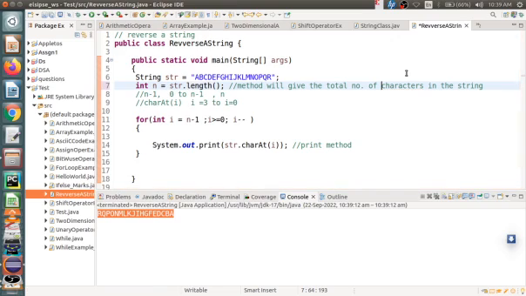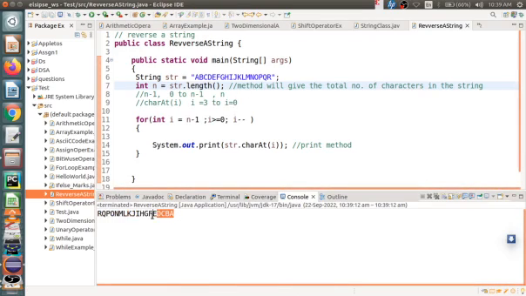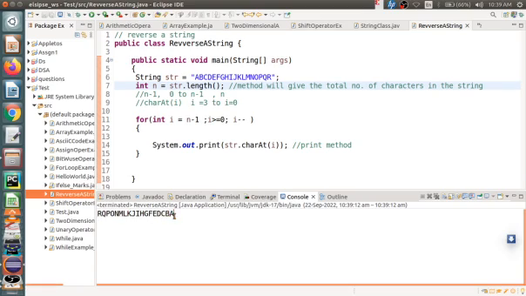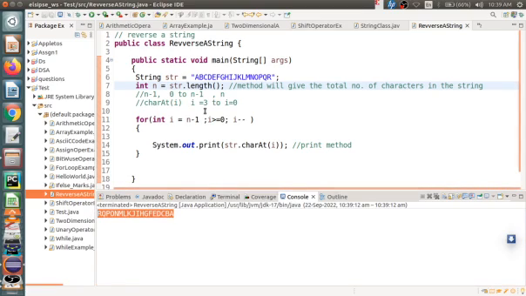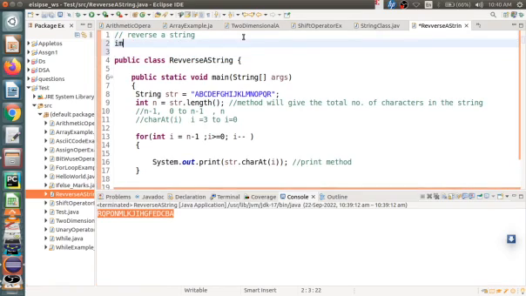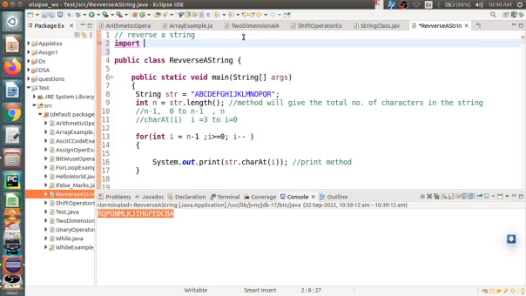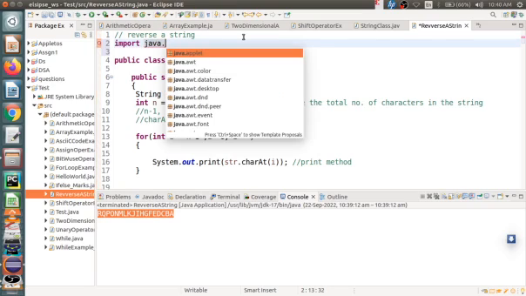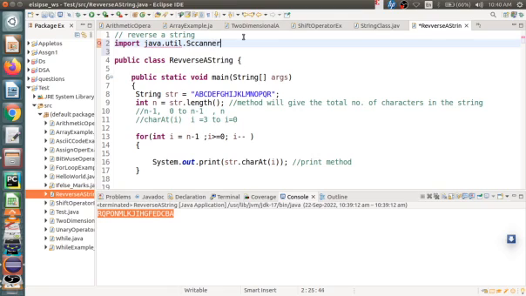Now next thing, I want to take the input from the console. So what will you use? For that purpose, you will use import java.util.Scanner class.